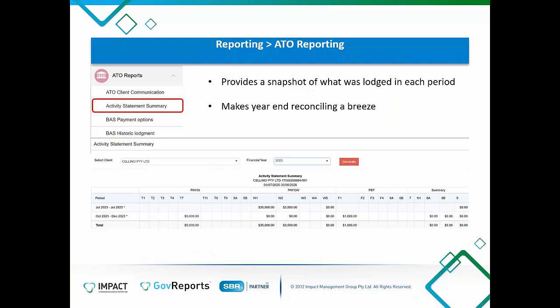My favorite, this one is my absolute favorite, especially when it comes to end of financial year, where I want to make sure that everything we've lodged, you know, no one has gone back. Like we know most software packages these days will allow you to pick up any adjustments, whether you're using Xero, QuickBooks, MYOB, Reckon, whatever. Most of those packages have something in place so that you can pick up the adjustments, but some do slip through.